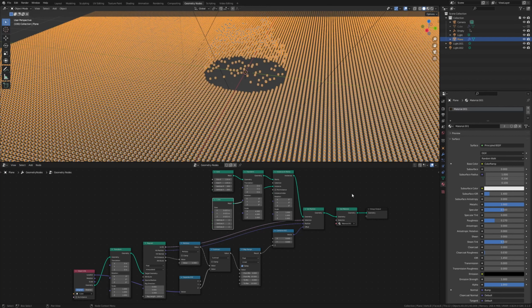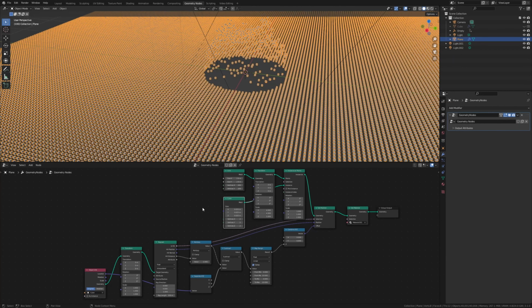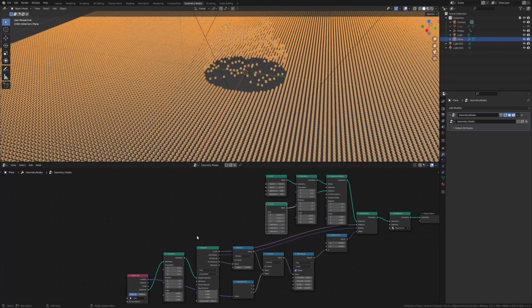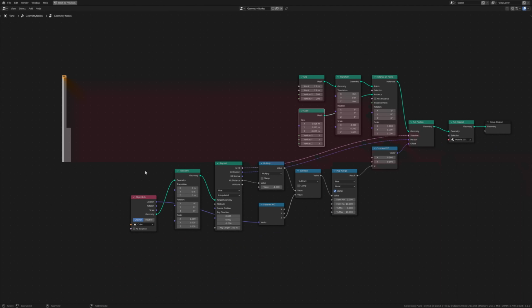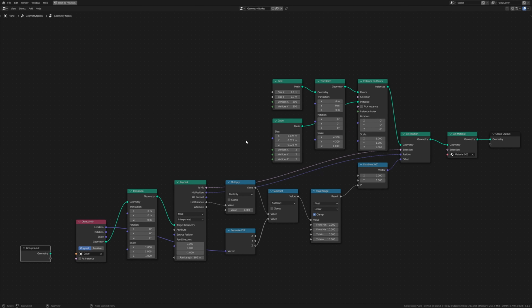Now if you want to have the controls here in the modifier, in the output attributes, I'm also going to show you how you can do that. And for that we are going to need the group input. So add that and put it here. And depending on which values you want to control from here, you can just plug this in. Not everything though, as it seems. Oh, sorry. You need to plug these in.